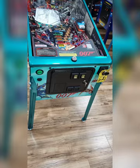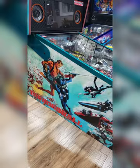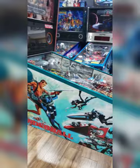So this is our first look at this James Bond limited edition. It's just the colors on the pictures or on the internet does not do this thing justice. It's just a gorgeous looking color. Like, I cannot believe this powder coating. Like, what do you think, D? It's awesome. Holy smokes.